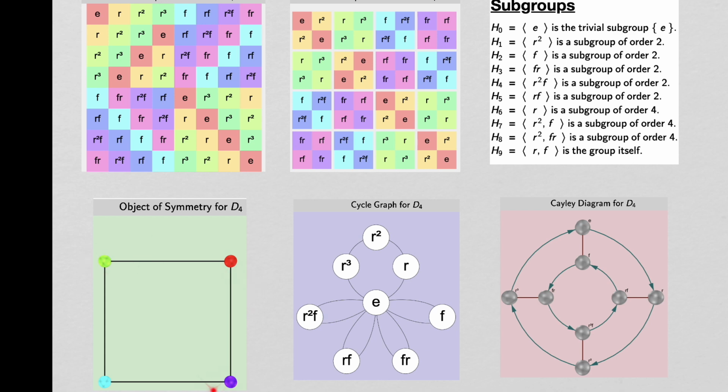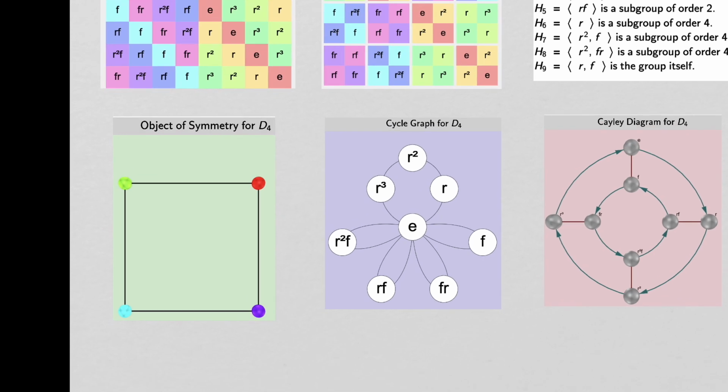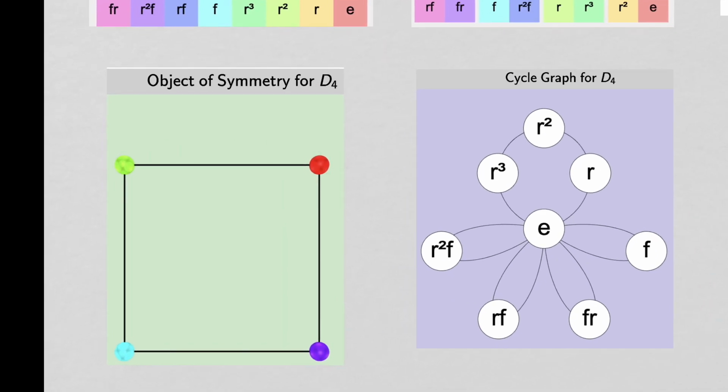Now notice they color the indices here. They color the corners on this object of symmetry, which seems like, oh, well, that breaks the symmetry, right? Because if I rotate the square, then this becomes green, this becomes red, and that's not the same. But there is a tendency for students early in the subject to confuse the object of symmetry with permutations of these vertices on the object of symmetry.